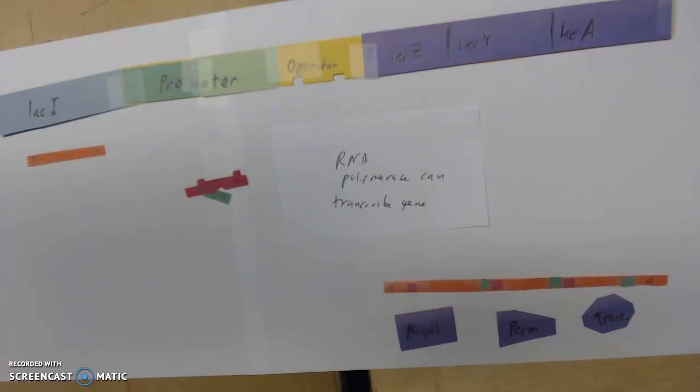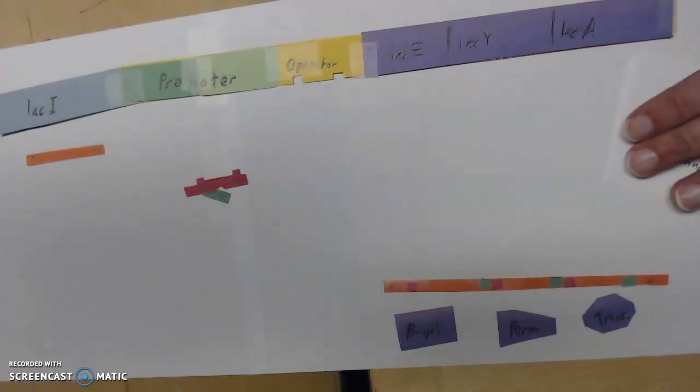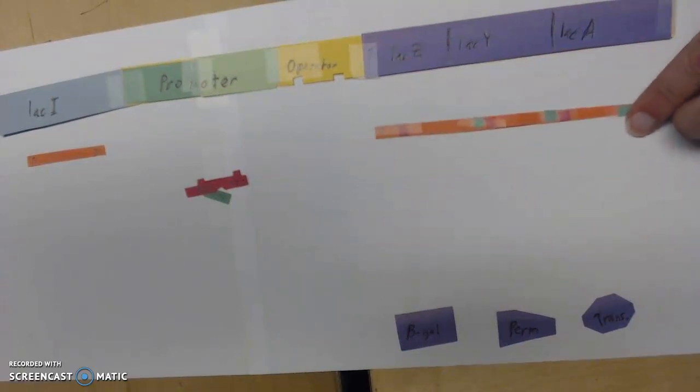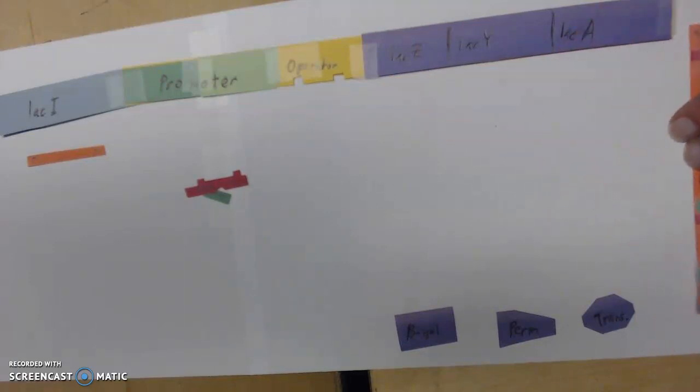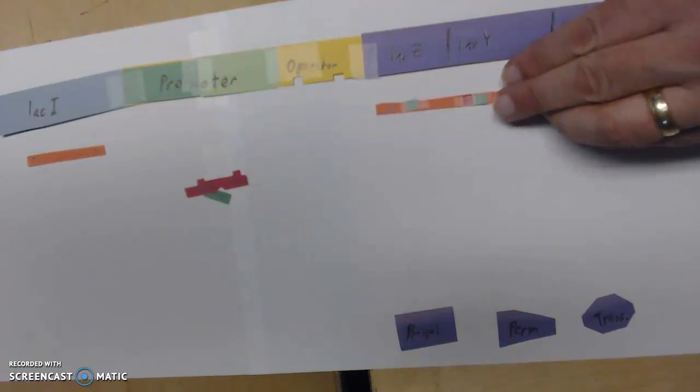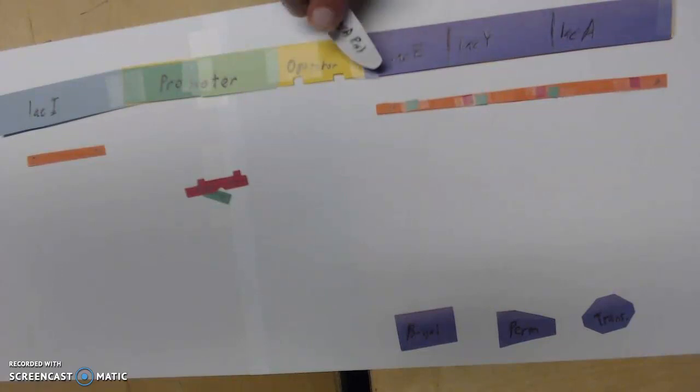So here goes the RNA polymerase transcribing the gene and making messenger RNA. Remember, messenger RNA is made 5' to 3'. Let me turn it around here. Okay, so made 5' to 3'. So the RNA polymerase can now go through and polymerize the messenger RNA. And you could have multiple RNA polymerases all following each other. I've only shown one. And now the messenger RNA is made, and it can be translated into these 3 proteins.